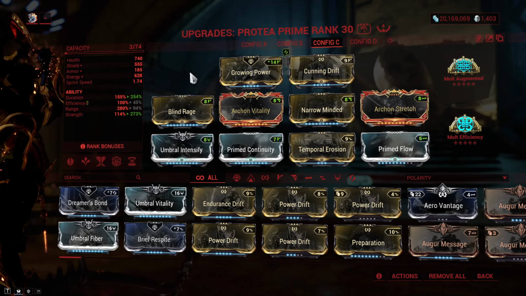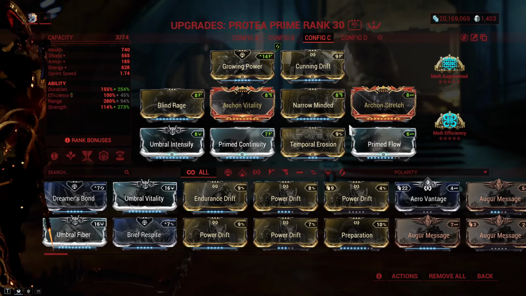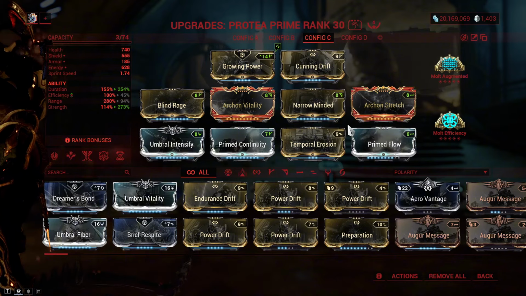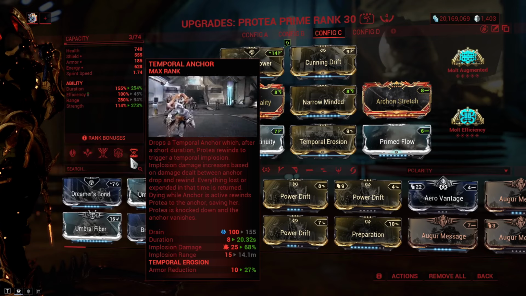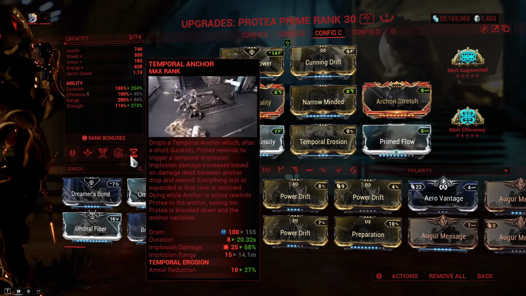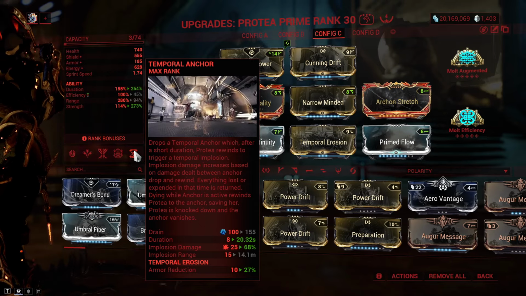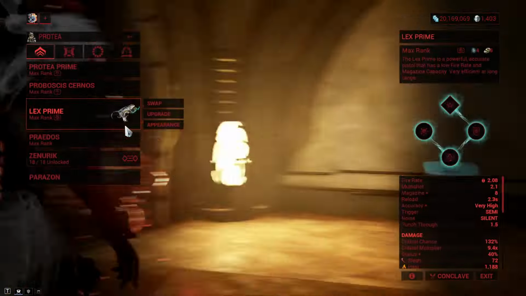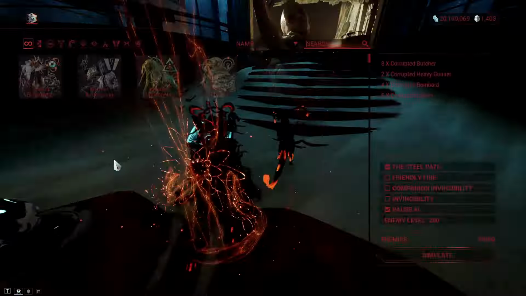Not great. Temporal Erosion, however, against armored targets, so Murmur and Grineer generally speaking, Scaldra as well. This augment's insane. You cast this thing with Augmented Stacked and Protea's passive, you can shred armor in 2 seconds with her abilities. Let me actually demonstrate this build because I haven't run it in a second, but I think I can make it happen right here, right now for you.